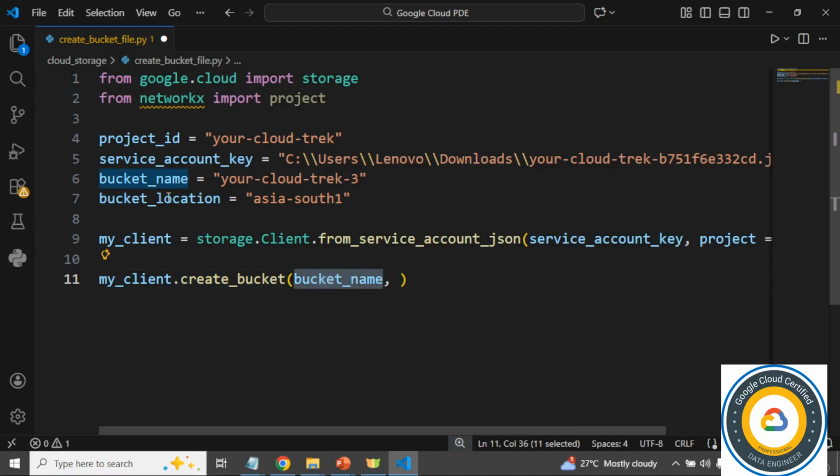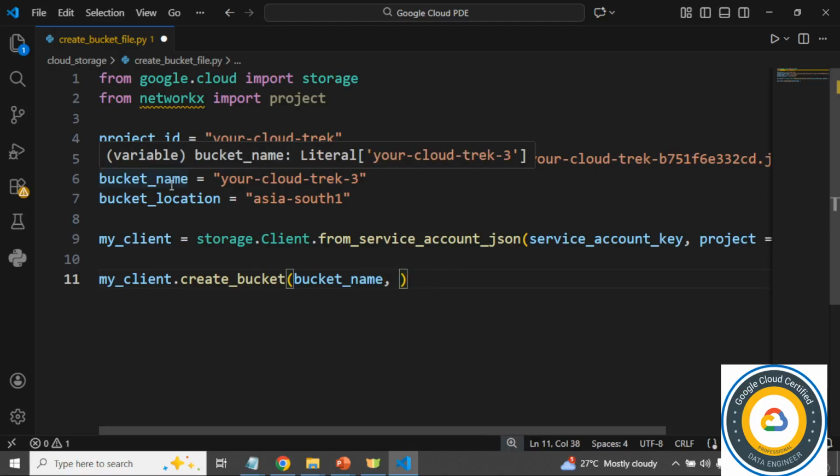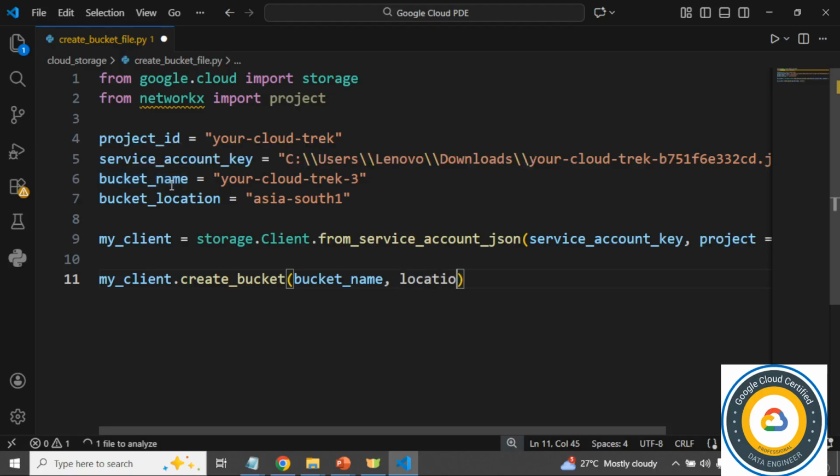You can see this is my bucket name. Create a bucket. You can directly put cloud trek 3 here also, but putting it into a variable gives much more control, right? And then which location you want to create? Location equal to, yeah, here it is, your bucket location, this one.